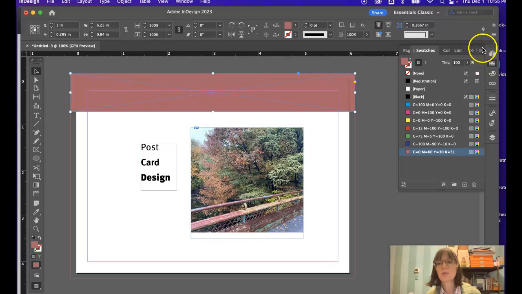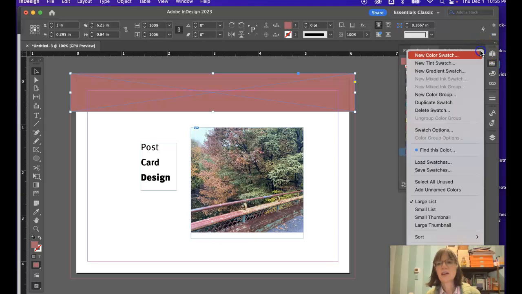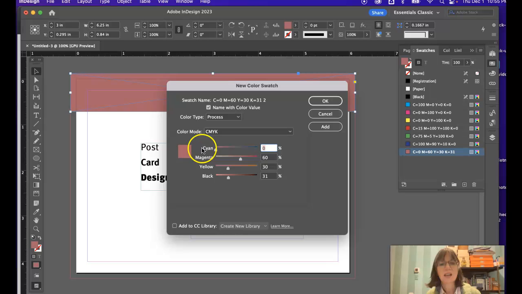I'm going to do that again, where I am going to go to the hamburger, say new color swatch. I can change this formula, and you see here it says name with the color value, and we're using process, which means cyan, magenta, yellow, and black. So I can change these colors, say OK.